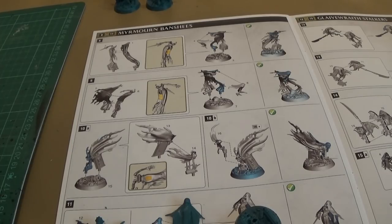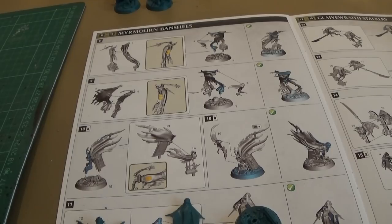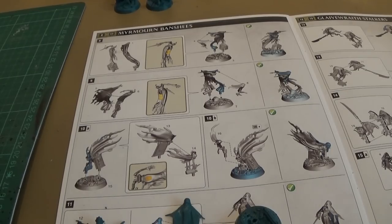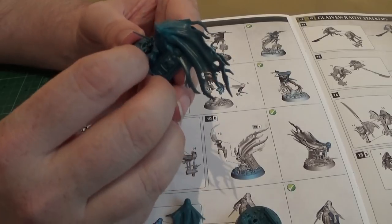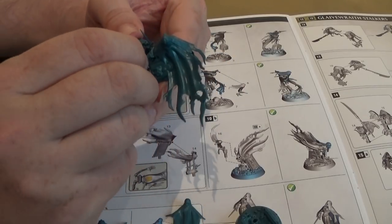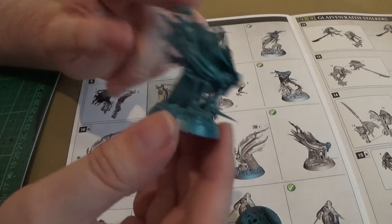Very concentrating over there. Yeah, sorry. Can I push this into play? It's really difficult. For what you get in the box set, it's a very nice box set, and you get a lot in it. Yeah, I just use the bottom of my knife just to push that in. Yeah. There we go. That's pretty cool.